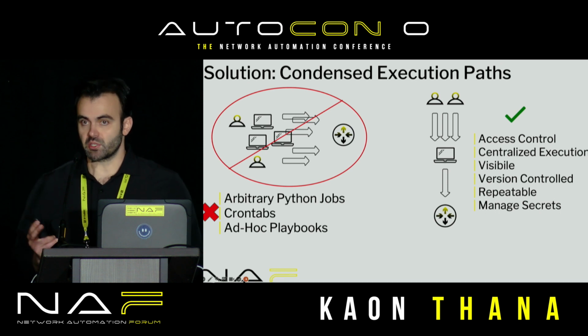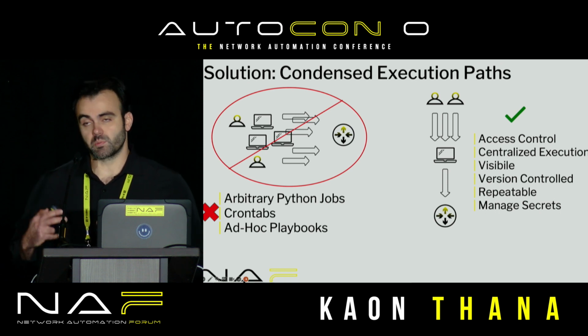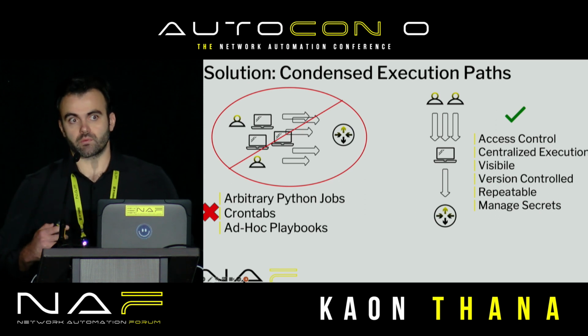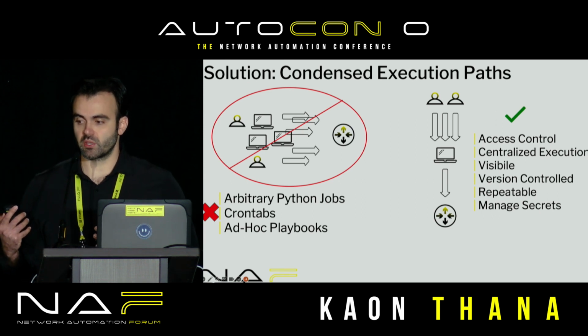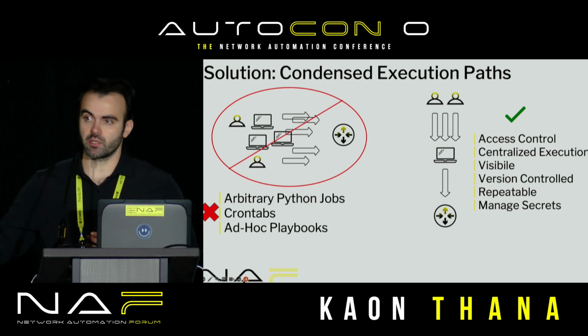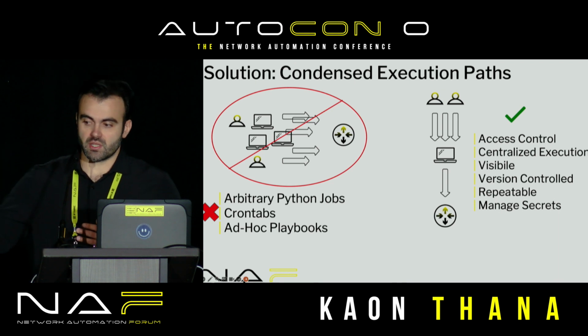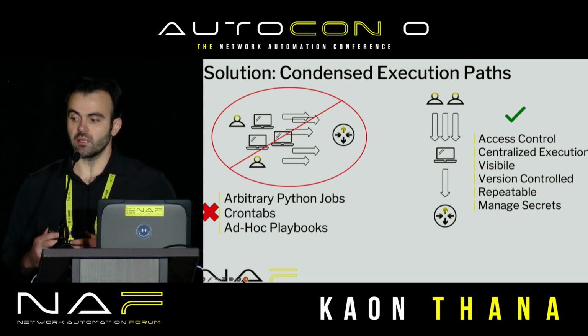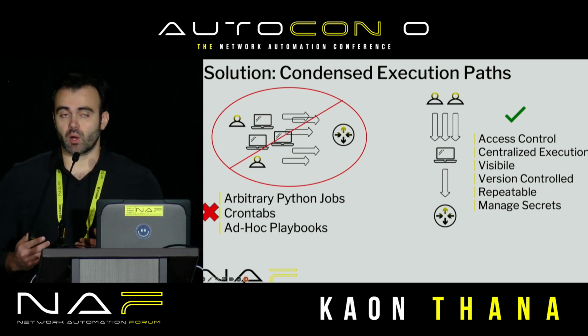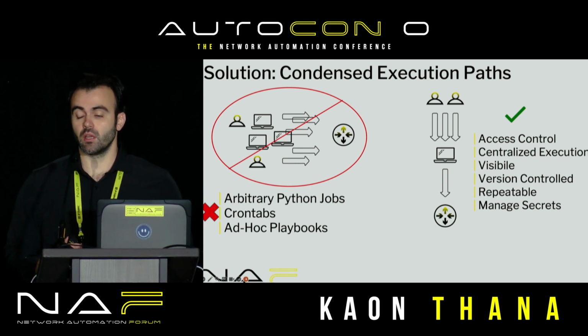You want to limit them as much as possible. So specifically, for example, for Ansible jobs with us, we'll use AAP or Ansible Tower, and that will give us the ability to have access control, centralized execution, gives us visibility, and it's repeatable. Now, for more complex tasks that maybe require some Python logic behind it, well, okay, let's see.